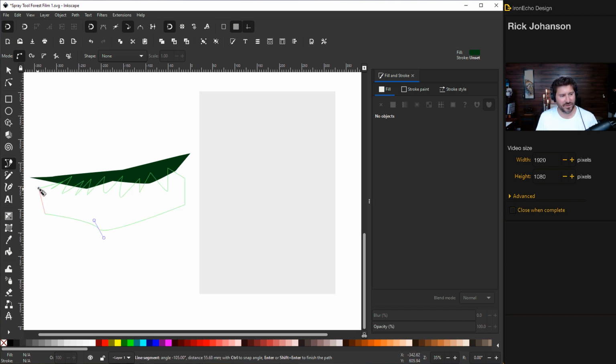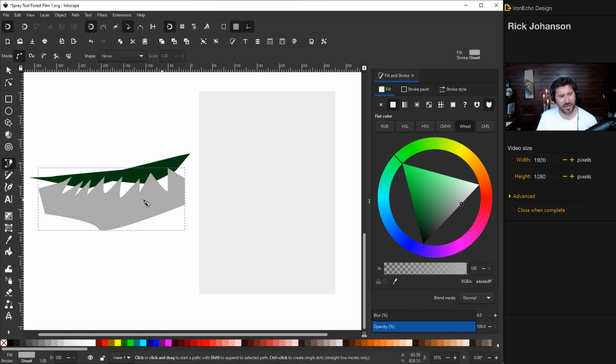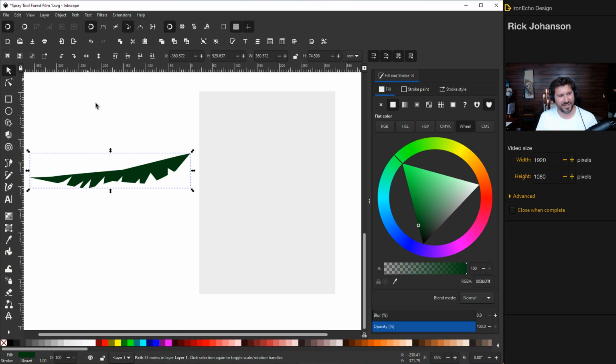So once you have your second object, now it's hard to tell, it's the same color, so I'll change the color. If you have both of them selected, so here's selector tool, the first one selected, hold shift, get the second one, and then go to path, difference, and that cuts it out. It looks like a palm tree. It's not going to matter once we have it all scaled down. Now you can run with this just as it is and use it with the spray tool to get the effect, but I'm going to add one more detail here.